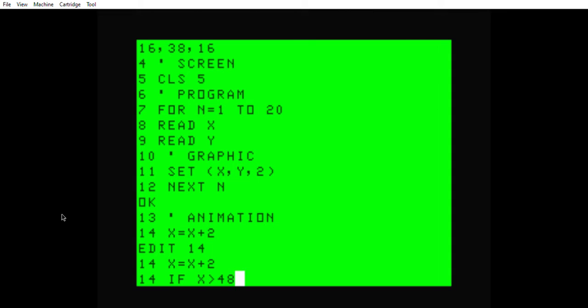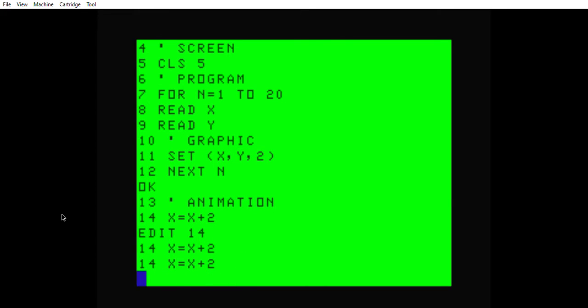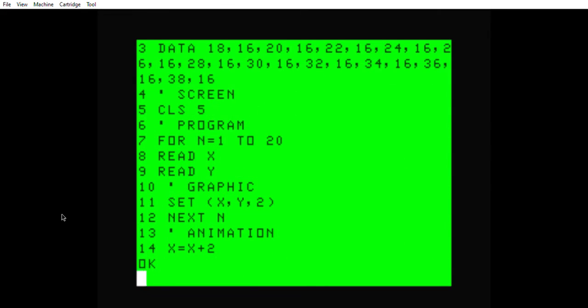This is going to be a strange program. Let's not put that there right now. We're just going to say x equals x plus 2, and we'll let it go into an error. I'm doing an analysis right now, so it's just to see what happens.